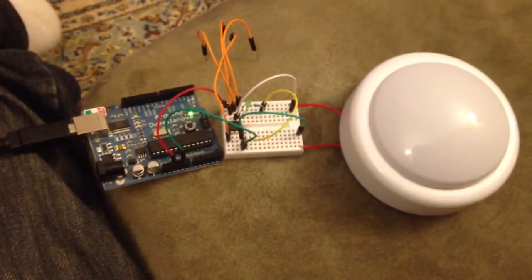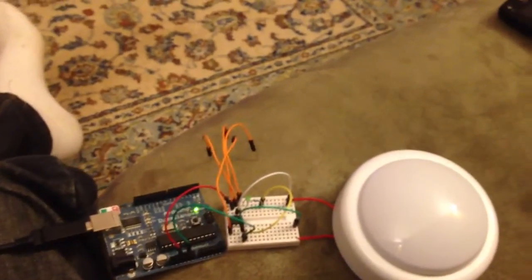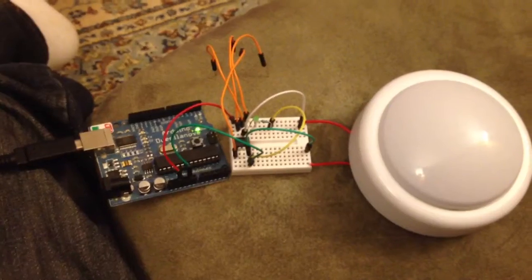Oh, hi. So my next project is going to be a doggy doorbell. I'm going to put a button on the outside of our house and tie it into the house's doorbell so that our dog, Molly, I'll train her to press it when she wants to come back inside.